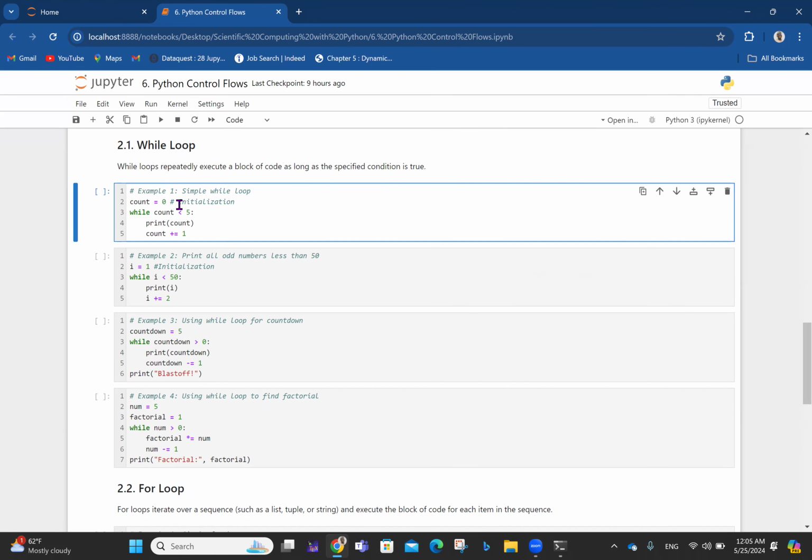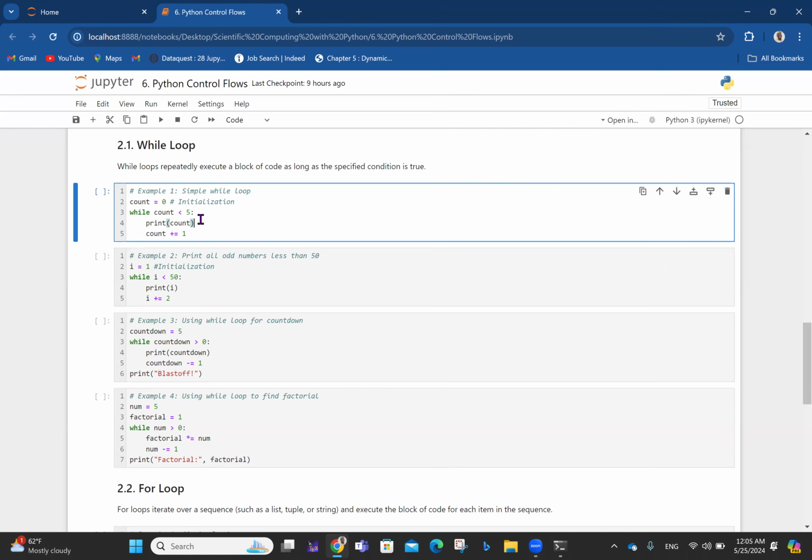So as long as whatever value you have is less than 5, then you print the count, and then you see this count plus equals. Plus equals means that whatever the count you have, add 1 to it, and you go next. So for instance, if you come here with 0, you see count is less than 5, 0 is less than 5, then you print 0, and then you come to count plus equals 1. That means add 1 to that 0. That's 0 plus 1, 1. Go again. So you bring 1 here. So it means your count now is 1.